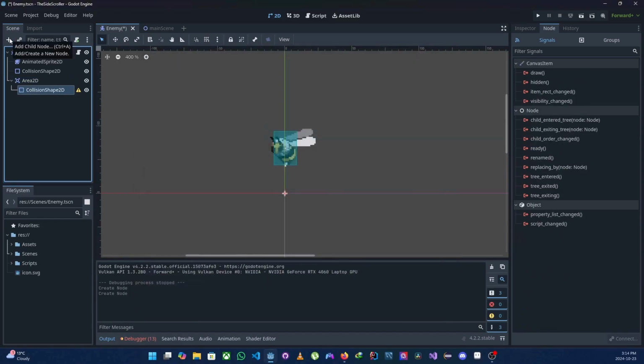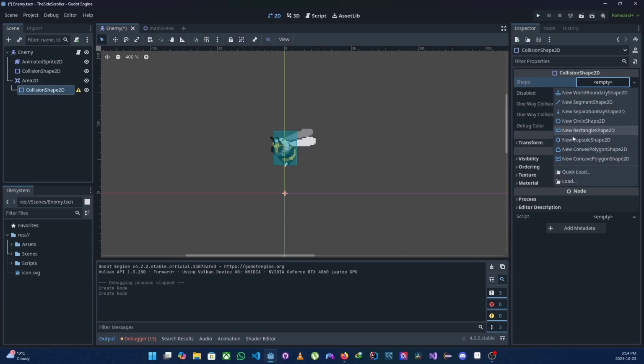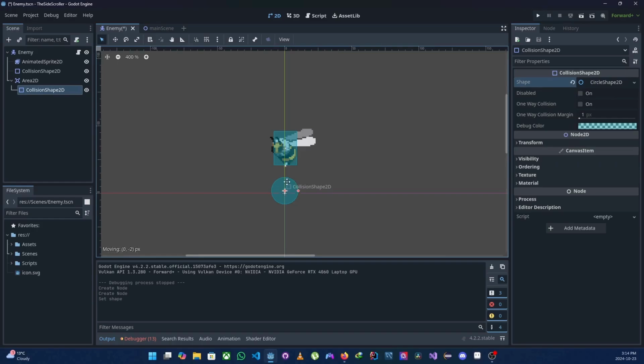Collision shape 2D, good. And the collision shape will also have a shape, just the way we've been doing it before. This time we're going to give it a circle shape. We'll bring the circle here, and we can expand this circle anywhere we want. If the enemy should enter within the confines of this sphere, it will do anything that you want it to do. So let's expand it more. Yeah, this is much better. And we save it. Good.